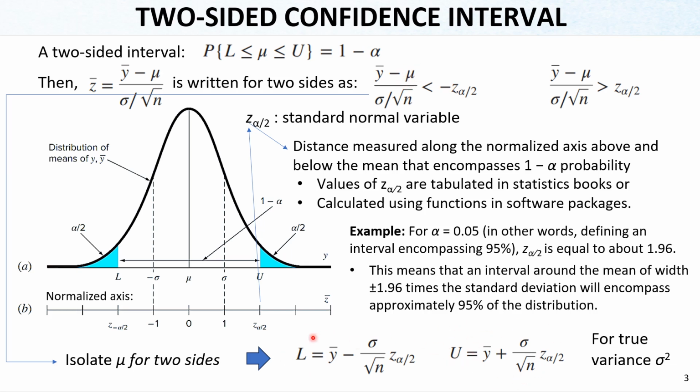So these two are the left and right sides of the mean value with the determined alpha significance level, and we obtain this from the table. Then this is the true standard deviation, and this is the sample mean. From here now we will have a range for the true mean.